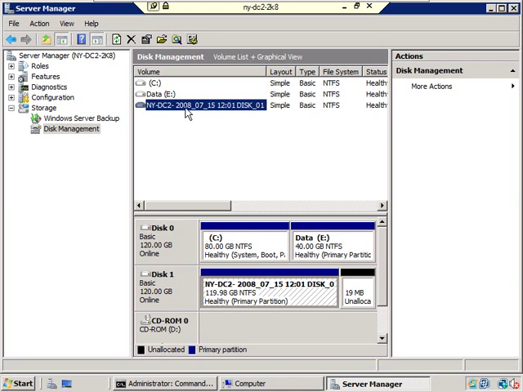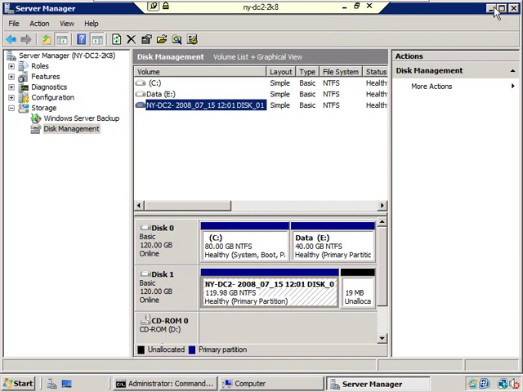Okay, we're really not going to be able to do much else with this disk unless we add a drive letter, and then if we add a drive letter to this, Windows Server Backup is going to get angry with us because it said this disk is mine. Okay, that's fine. That's fine. We'll go ahead and we'll let you have this disk for now anyway.